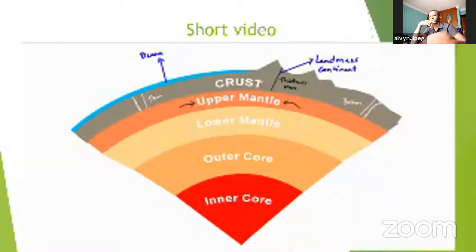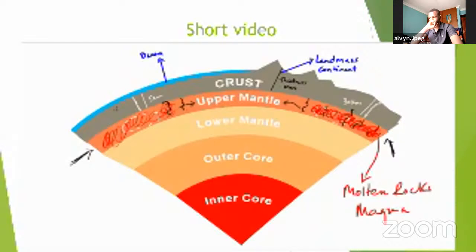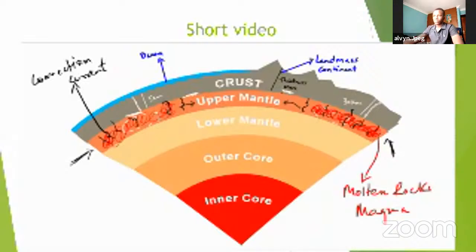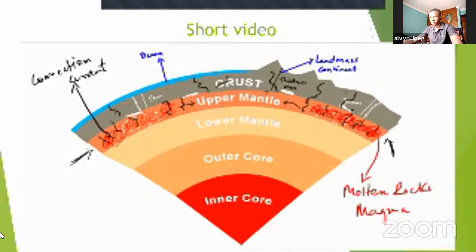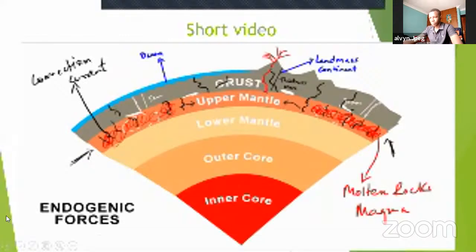The Earth has different layers. The mantle, which is just below the crust, is filled with molten rock known as magma. And magma is continuously moving in a circular manner. This movement of magma in the mantle creates convection currents. And this is what causes the plates, which include oceanic as well as continental crust, to move. Earthquakes are also caused because of this. Then volcanic eruptions take place because of this. So all these are endogenic forces that arise from within.